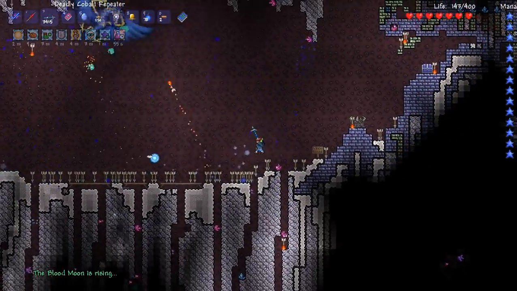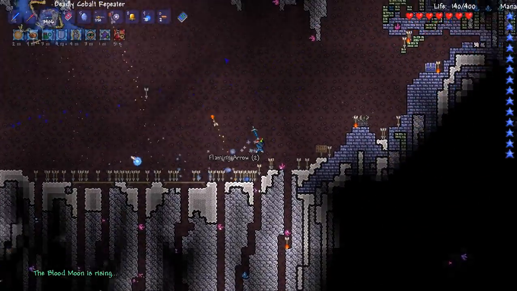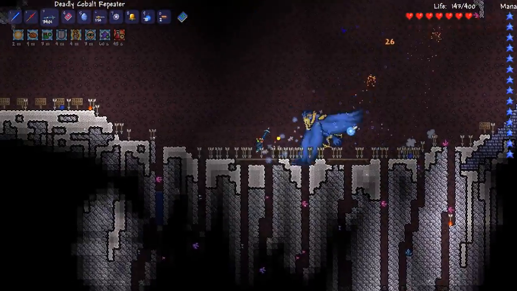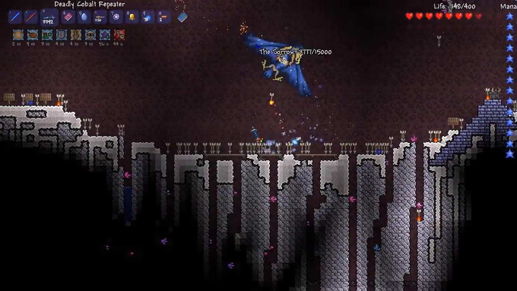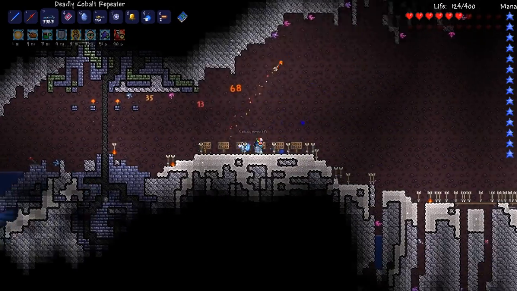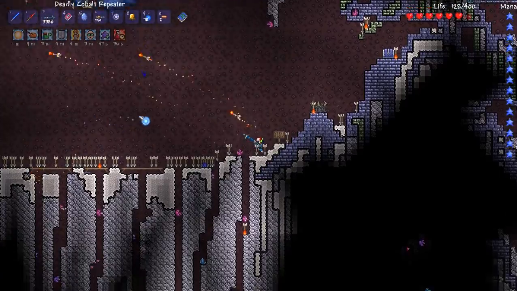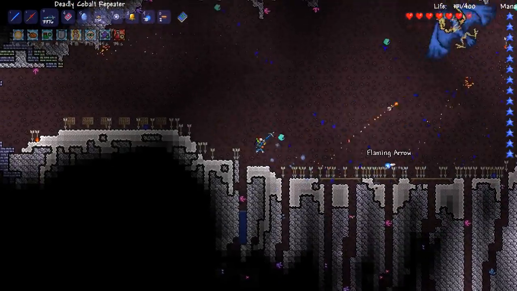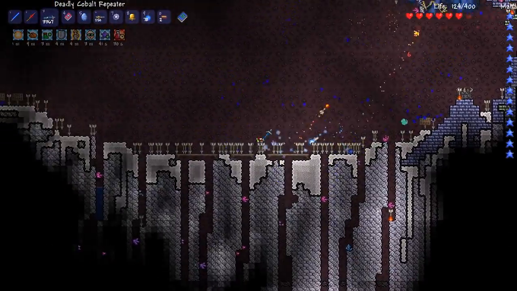He's down to 4,500 health. Blood moon. I really don't want a blood moon right now, game. Okay, well that time his little dash almost didn't get me. Oh, and then that did 68 damage. Sometimes he does a lot more damage than others, I gotta say. Sometimes he does like 10 or 20. Maybe he gets like a critical hit.